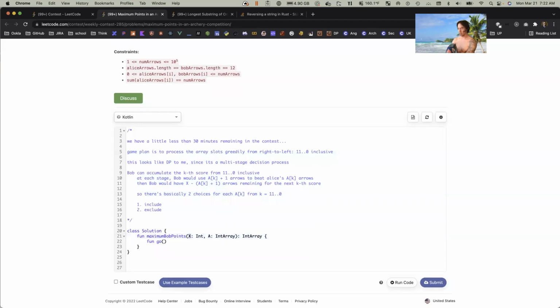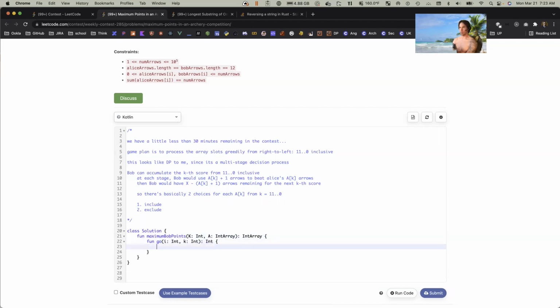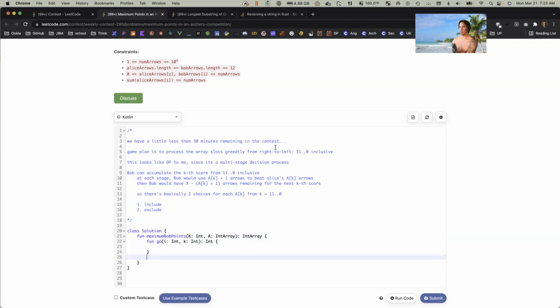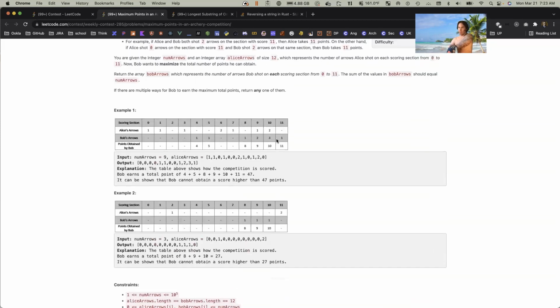K can be our capacity of arrows, K is an integer. And then our I position from 11 down to 0, or from 0 up to 11, either way is okay. Given K arrows, the optimal choice for those is to include or exclude.